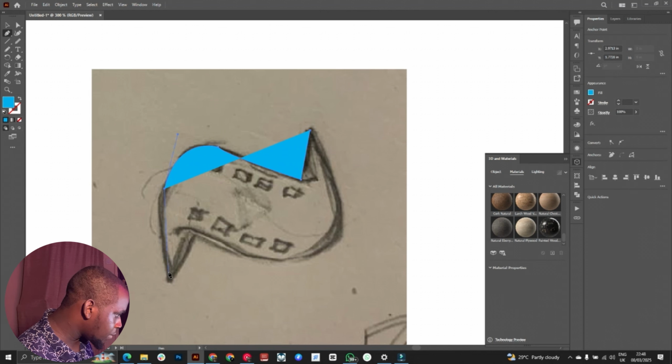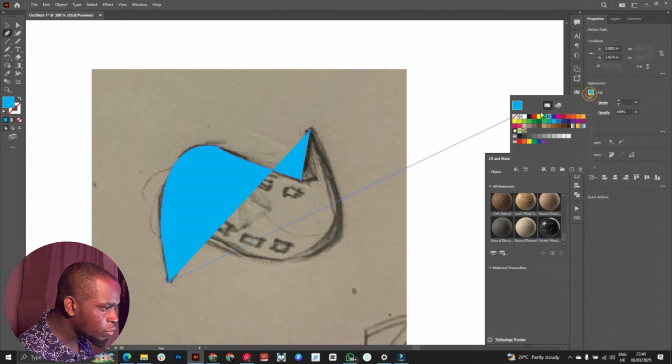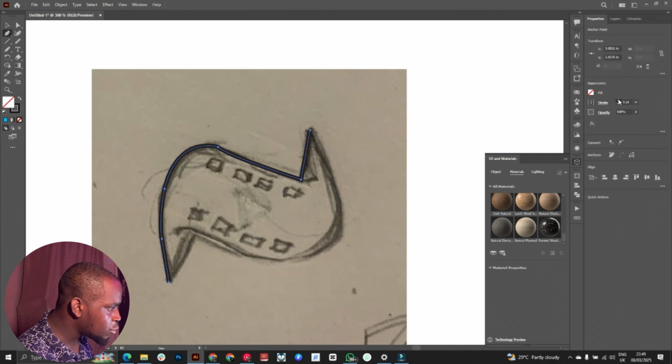Then you come here, and let me just come not too far, and you drag it again. Yeah, and you cover that way, and you come again, and yeah. So I don't want to guess. So what I want to do is, I want to remove the fill so that it is just strokes I'm using to do this. You get? Then I come here, take it, and come again. I think from here I can actually get something nice. So it's basically you just drawing. You get? Yeah. And I end it up here.